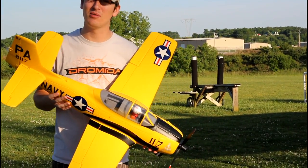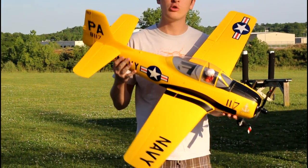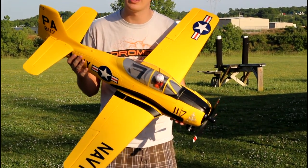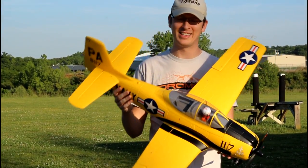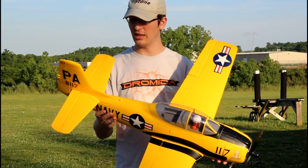Today we're out at our airfield again because we're just enjoying the beautiful weather. We have very light winds and we are here to fly this amazingly awesome looking Trojan T-28 Navy style plane. First time I've ever seen one in bright yellow. Maybe I don't get out enough, but I've never seen this design, this color scheme. And I know a lot of you guys out there flying planes love the T-28 Trojan, so I thought you'd really like this.